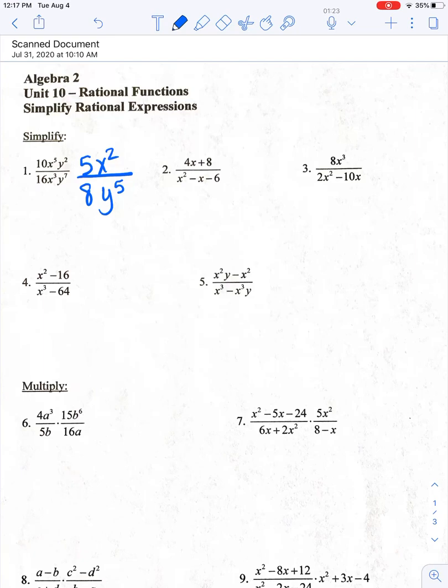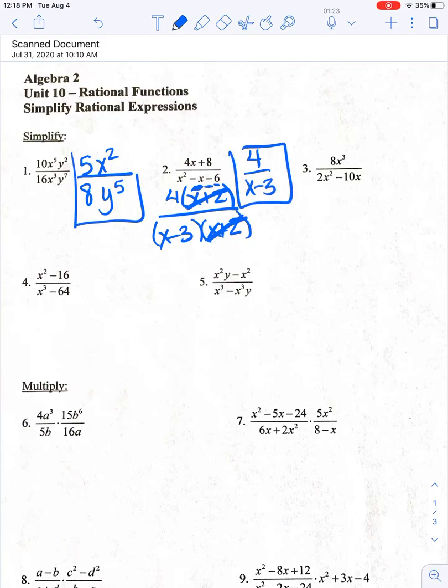So now we get into the factoring. For number 2 on the top, I'm going to GCF a 4. And GCF is greatest common factor, not just a common factor. So you could take out a 2, but obviously you want to take the biggest one you can out. And that's going to leave me with x plus 2. And then on the bottom is a trinomial. So I want the factors of 6 that subtract to give me 1. That's going to be 3 and 2. I want to end up with a negative 1, so I want a negative 3 and a positive 2. And then the x plus 2 and the x plus 2 can cancel. And that leaves me with 4 over x minus 3 as my answer.